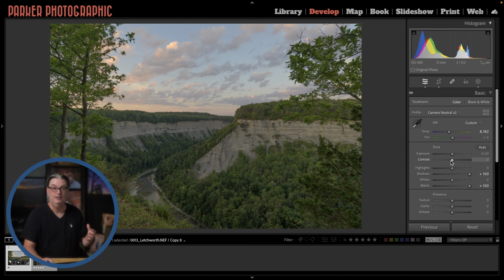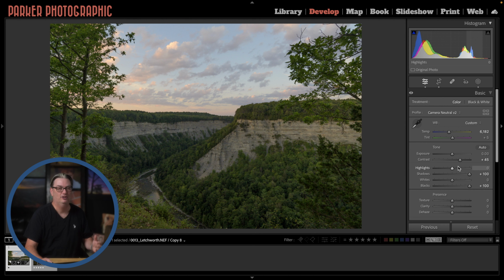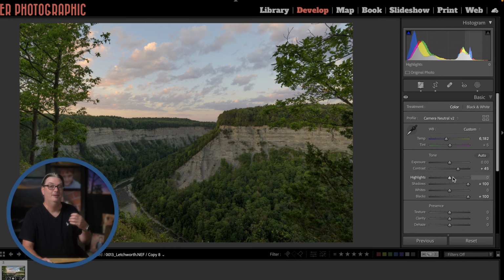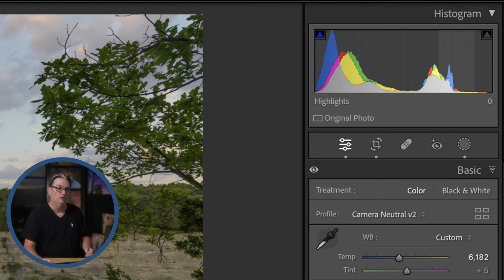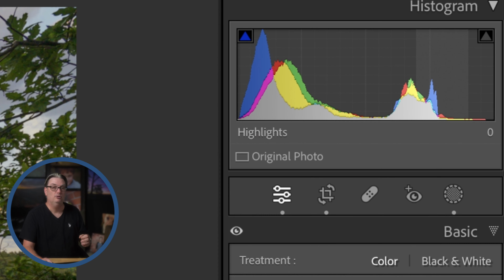So if I increase the contrast to the right to add more contrast to, let's say, plus 40 to plus 45, that adds just enough back into my image based on my personal preference. Overall though, it's still a little flat and underexposed. So my next option is to adjust either the whites and or the midtones or the exposure. So if you're unsure which one to use, let your histogram tell you which one.